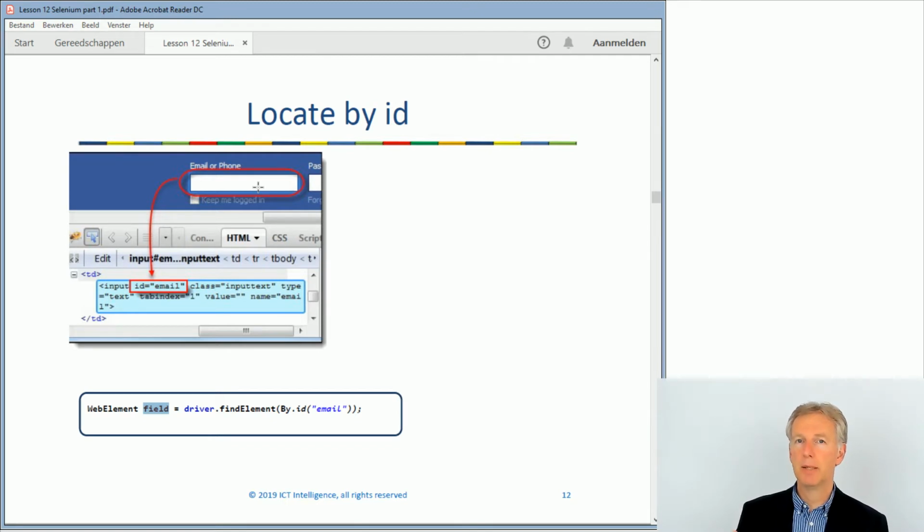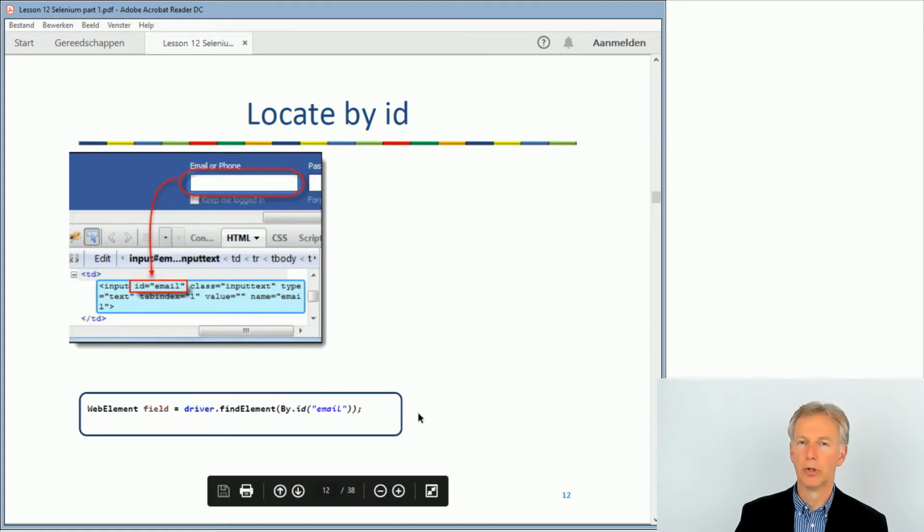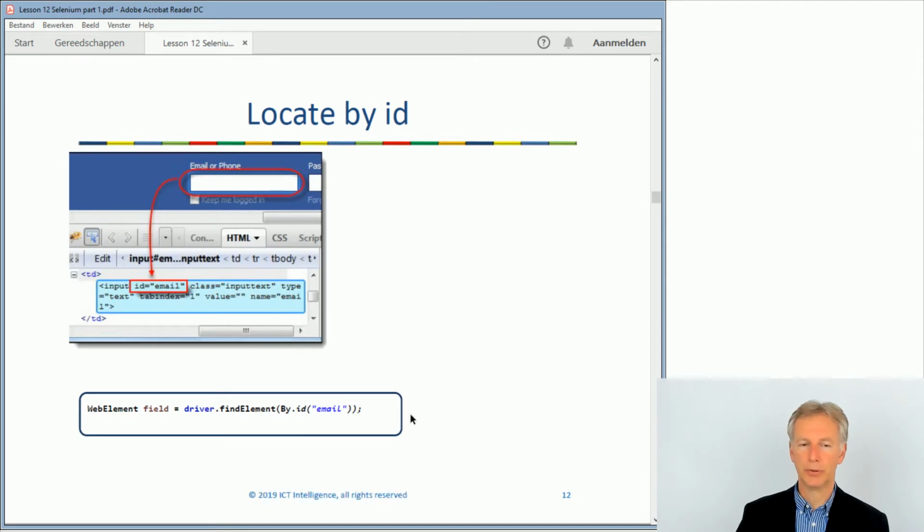Then the ID remains the same. So my code that I write in my test still will work, independent of where that text field is, that input field, because the ID remains the same. Now, if you don't have an ID or a name, I will show some other options later, you have to go by the location of that field on your web page. Now, if that location changes, all your tests that use that location have to change also. You don't have that with an ID. So that's the best practice.